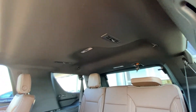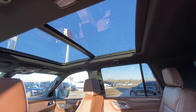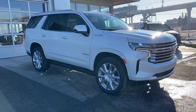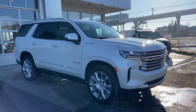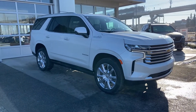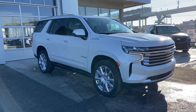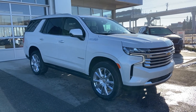Over top we have LED lighting and AC vents in that black headliner. We also have the new dual-pane sunroof, opening up the roof of the brand new Tahoe High Country. Thank you for taking the time to watch this brief walk-around video on the brand new 2021 Chevrolet Tahoe High Country. If this is your next luxury V8 7-passenger full-sized SUV, come see us here at GSL GMCity or shop online at gslgmcity.com.